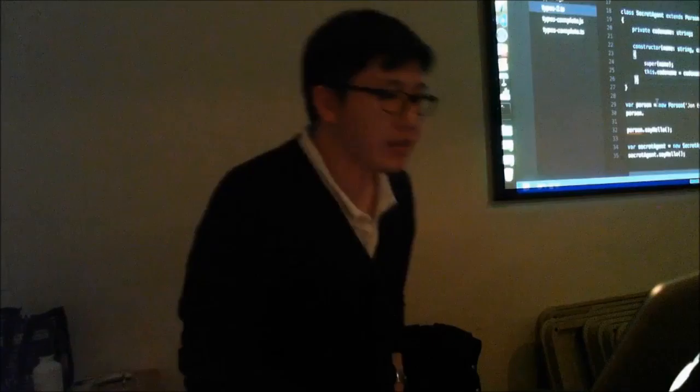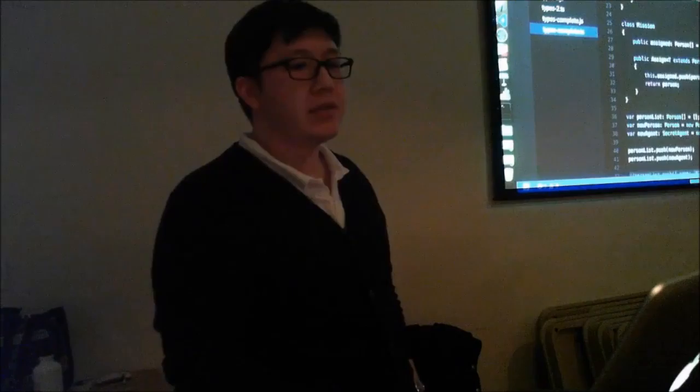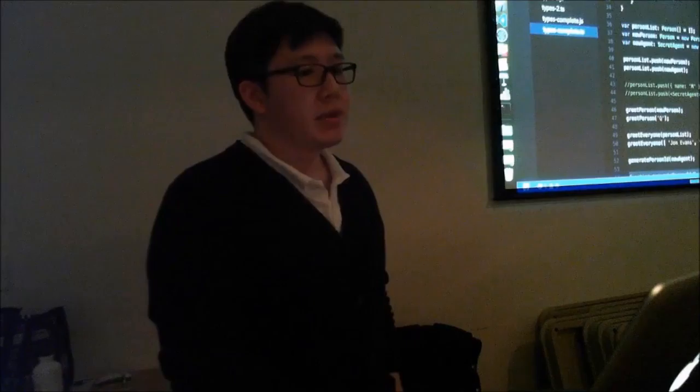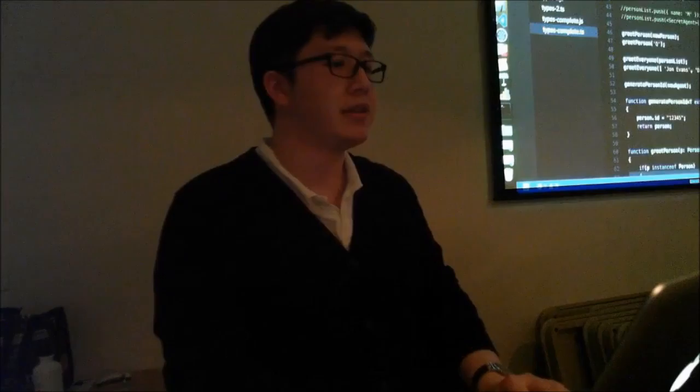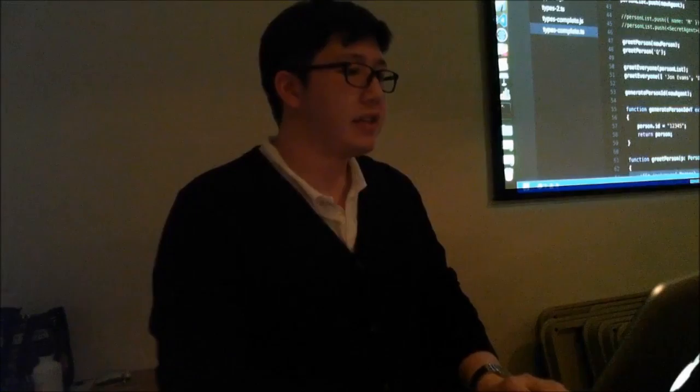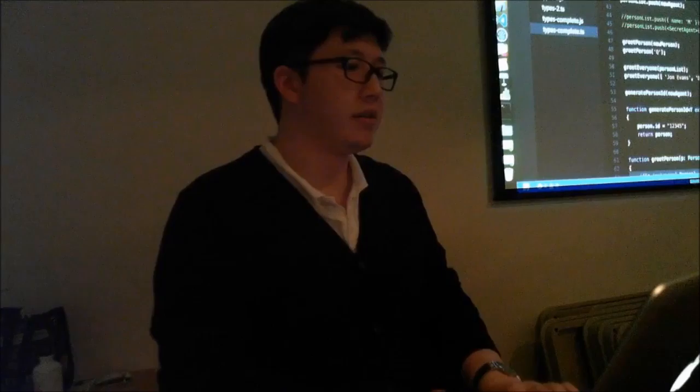So, I want to go to some more of this typing here. In here, I can use some of those nice features that I was talking about. You know, I have the extends person creation here. I have just an array, so you can specify an array. What's really cool about this is that you can use those union types even in arrays as well. You can say that this person list is actually an array of either person or strings. And now it'll accept either one.